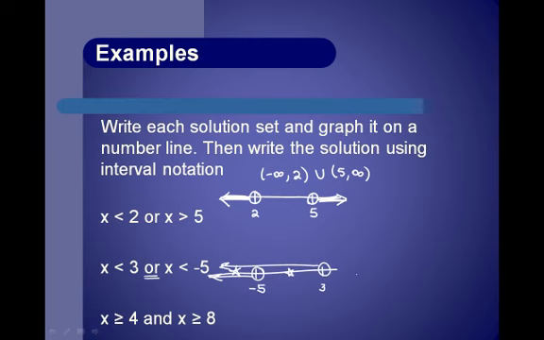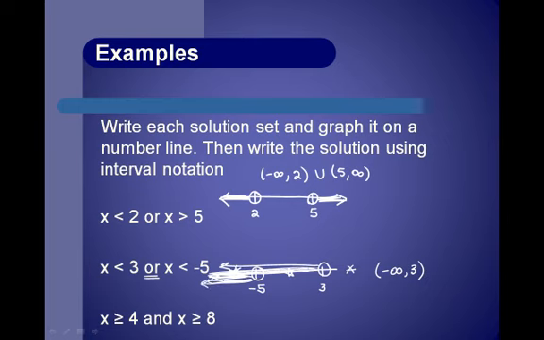But notice there's no point up here that satisfies either of the inequalities. So for the or graph on this one, it's basically everywhere less than 3. So your interval notation would be negative infinity up to 3. Now, had that been an and, then it would have just been this little piece right here from negative 5 down to negative infinity.